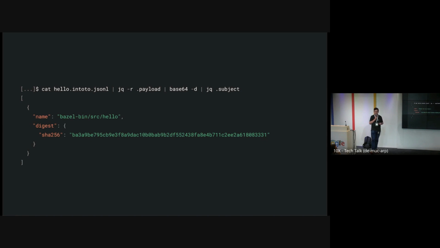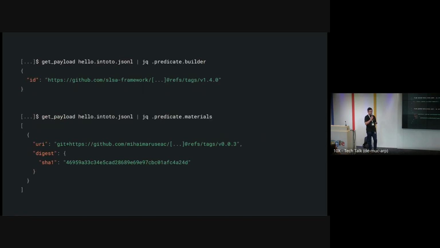Let's act on that. The provenance actually does more than that. Beside the subject, it also records the builder. In this case, it says it's a Salsa framework builder at that specific version. So even if you don't trust the Salsa builder, or maybe the builder itself has been malicious, you can look at the provenance and detect, okay, I need to rebuild my stuff because this builder has been malicious or compromised. Now I can detect whichever of my binaries have been using that builder so that I know to either rebuild them or remove them from the organization and so on.